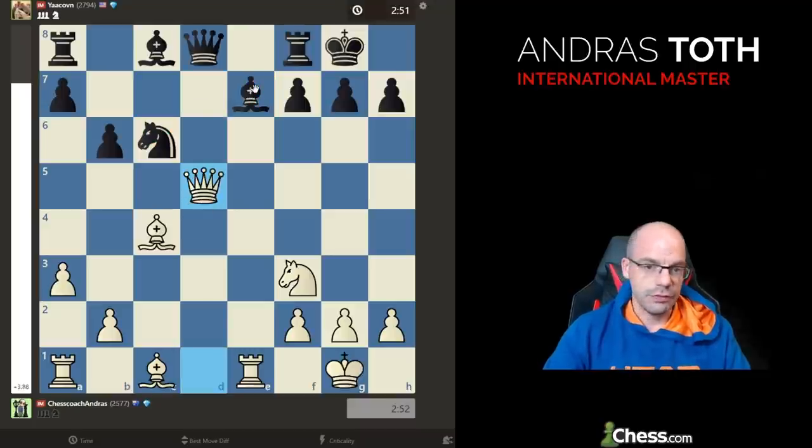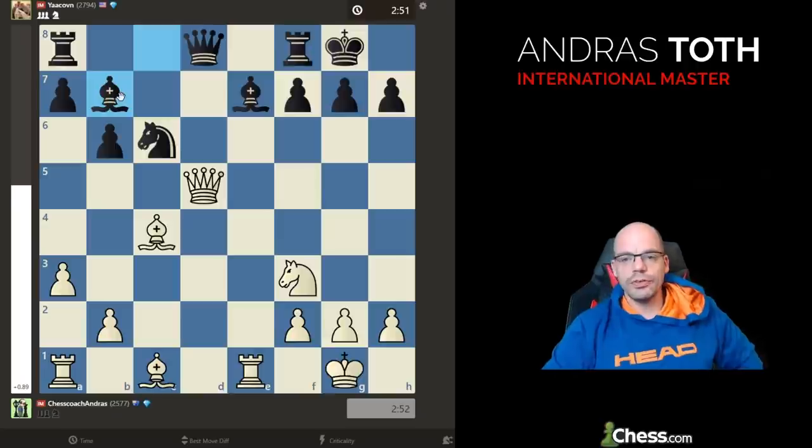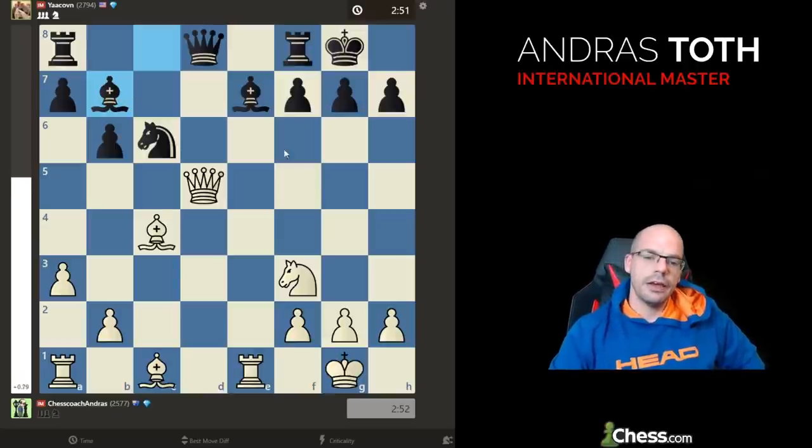So in this position, in fact, black needs to play bishop b7. And this is another motif that I really want you to remember if you play this opening or this structure, queen h5.